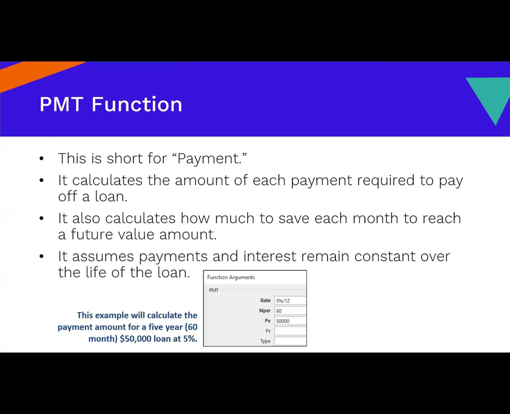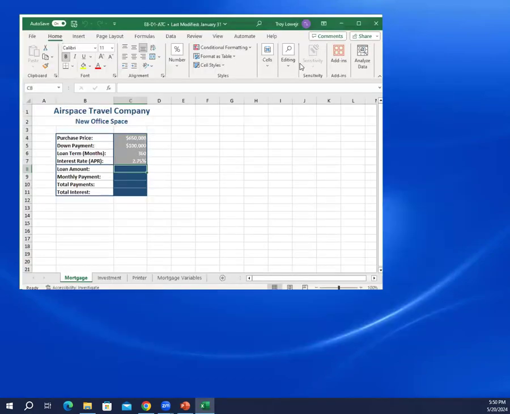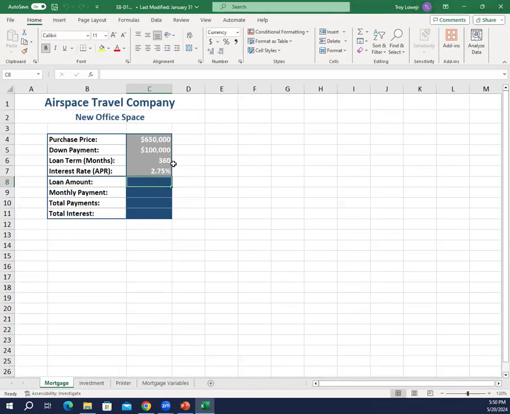So getting into this, let's go ahead and open up your thumb drive, and we're going to open up E8D1 ATC. With this, we're going to start off and we're going to do a File, Save As.